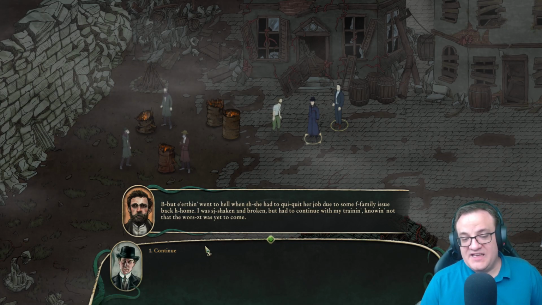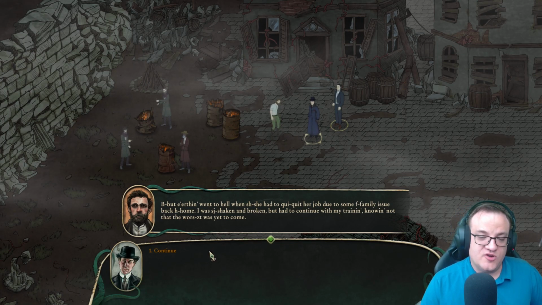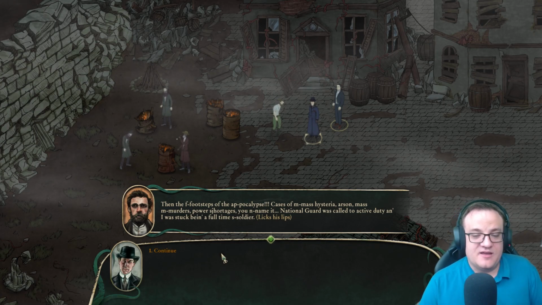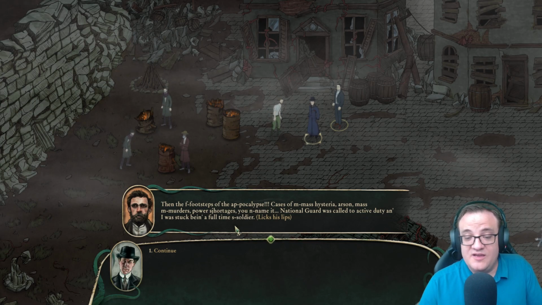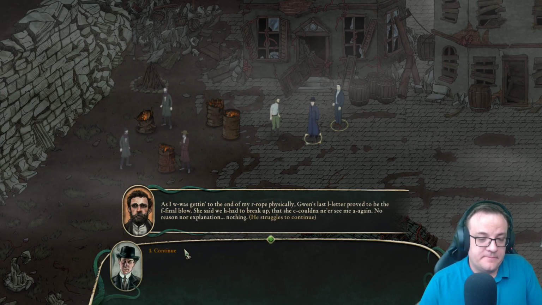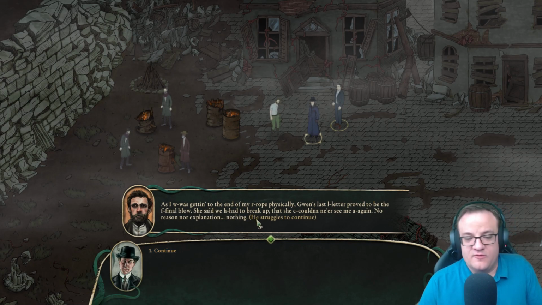But everything went to hell, and she had to quit her job to do some family issue back home. I was shaken and broken, and I continued with my training, not knowing the worst was yet to come. Then the footsteps of the apocalypse, causing mass hysteria, arson, mass murders, power shortages, you name it. National Guard was caught on active duty and stuck being full-time soldier. I was getting to the end of my rope physically.